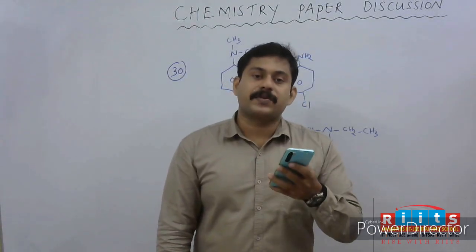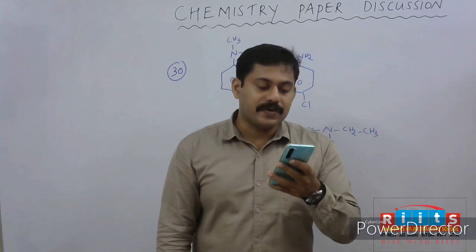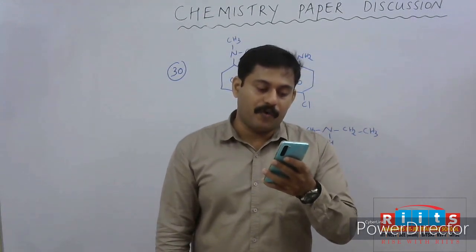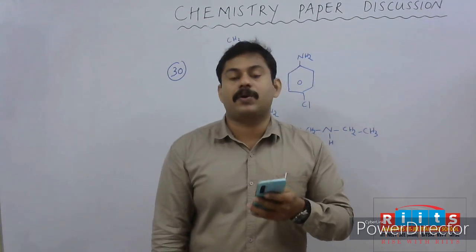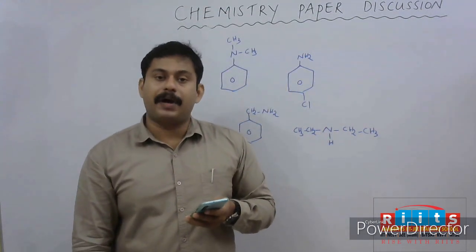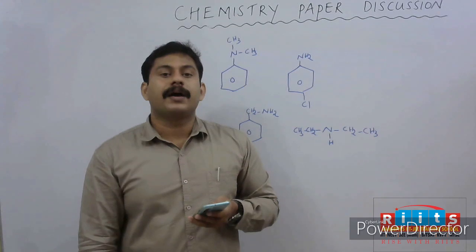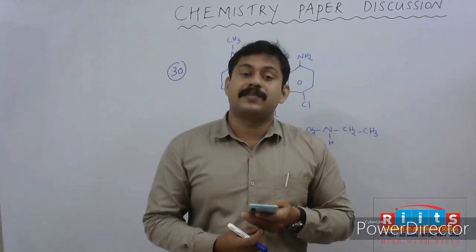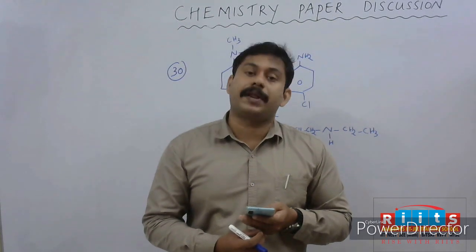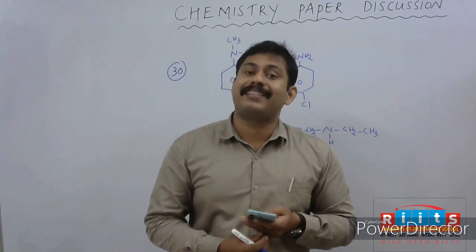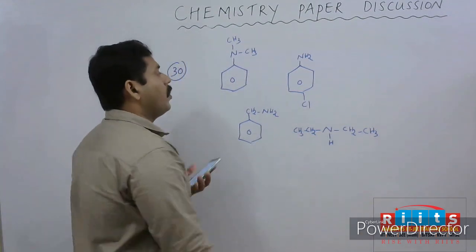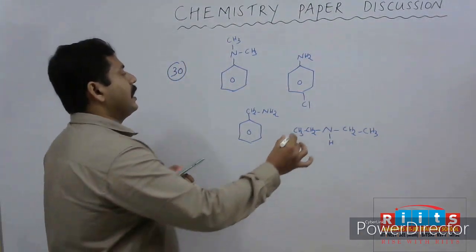Okay, let's discuss question number 30. The compounds that give foul smelling isocyanide when warmed with chloroform and ethanolic potassium hydroxide are. We know that is from the amines chapter, the carbylamine reaction. So what is the condition for the carbylamine reaction? The system has to possess a primary amine group only, right? So primary amine, that is the NH2 group. So you can verify among these four where we are getting the NH2 group.